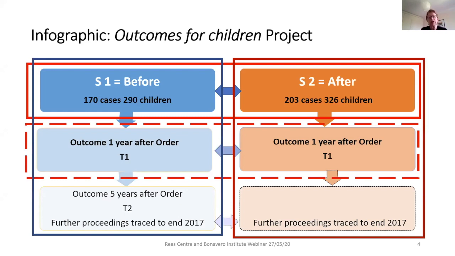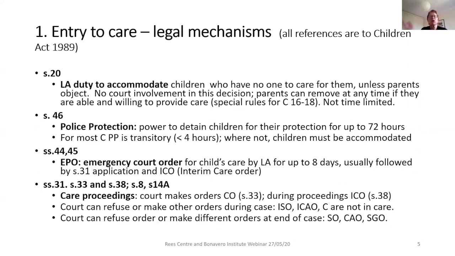This is the infographic I mentioned, describing the samples. Linkage: the study was really about outcomes, so we have the outcomes one year after the order. Of course, anything about outcomes after the proceedings, apart from what court order is made, cannot come from the court data. CAFCASS has some data in relation to further proceedings, but what happens to the children is only visible in the DfE data and the equivalent Welsh data. And you'll see we followed some of these children up, the earlier sample for 5 years, and we did check whether there were further proceedings. But I'm not going to be talking about that, although if anybody wants to ask questions, they can.